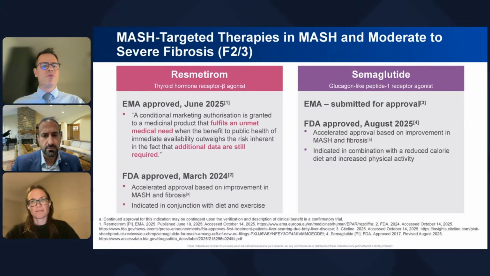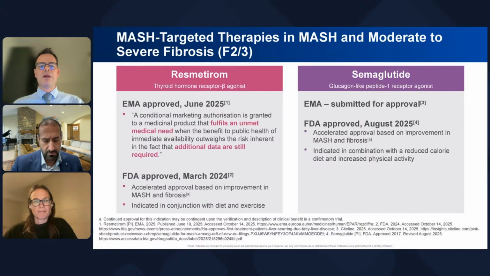So no need for a liver histology, and the non-invasive tests have been outlined by Maya to improve the liver disease. The second therapeutic, and there's been a lot of discussion around this group of medicines already.